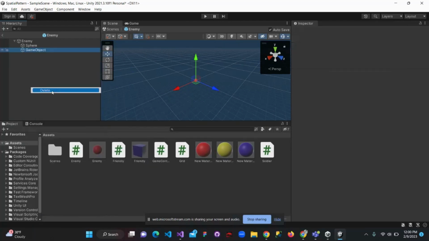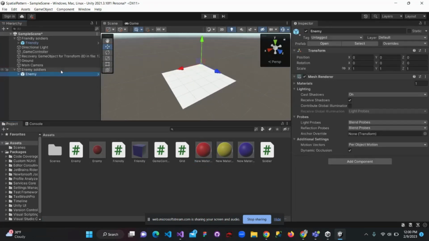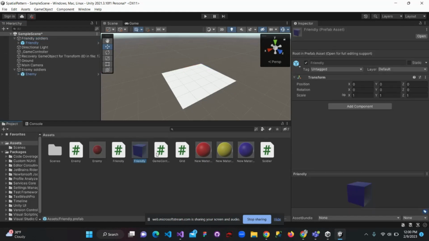I accidentally created a game object. Okay, once you create that sphere, drag your red material onto the sphere to make your enemy red. Same thing with the friendly. You're gonna make a friendly prefab and then go in here and then make a square and then put the blue material on top of there.